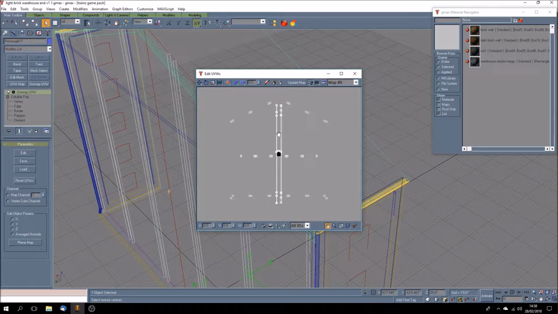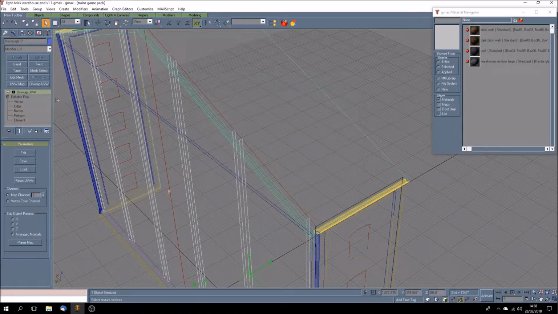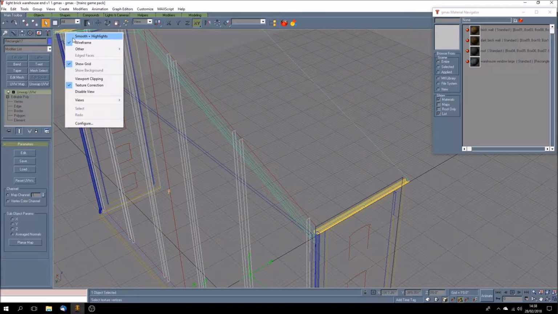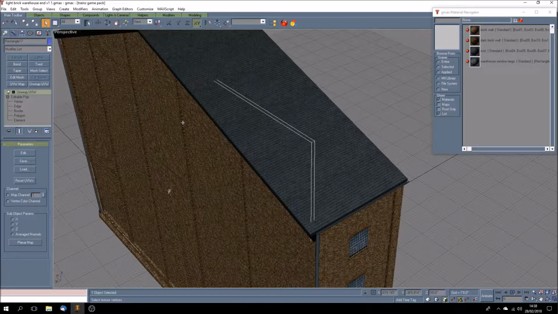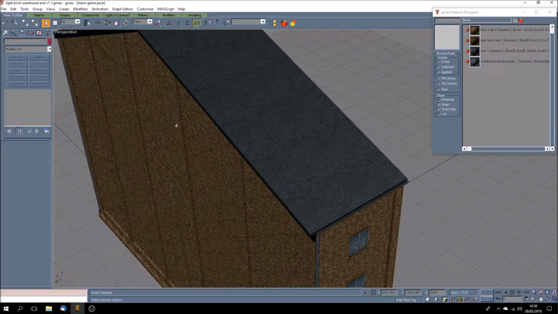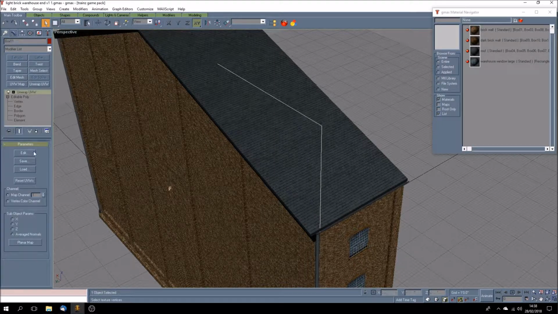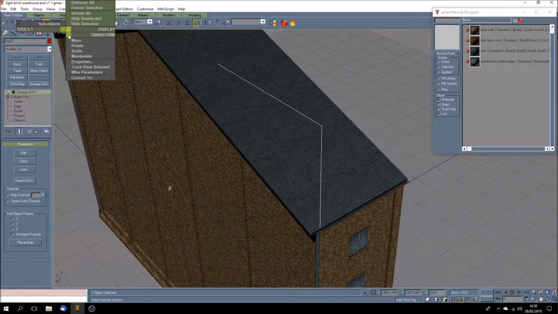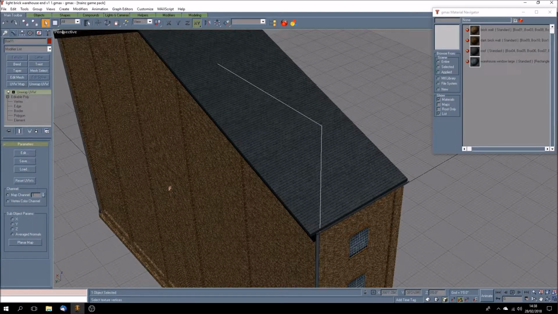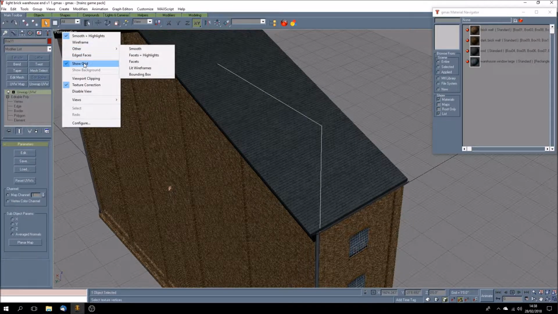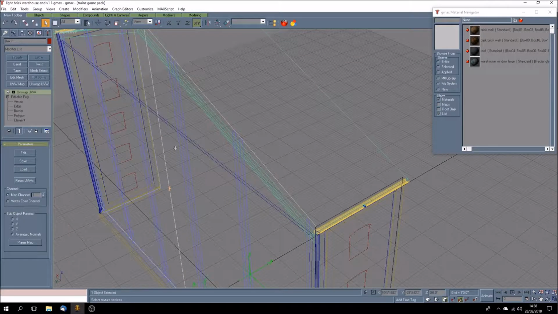There we are. These are the darker brick, and all I've done there is it's this face and the other face around the other side. That's darker brick, and then I've got these faces here again as a separate, oops, wrong one, as a separate, where are they?